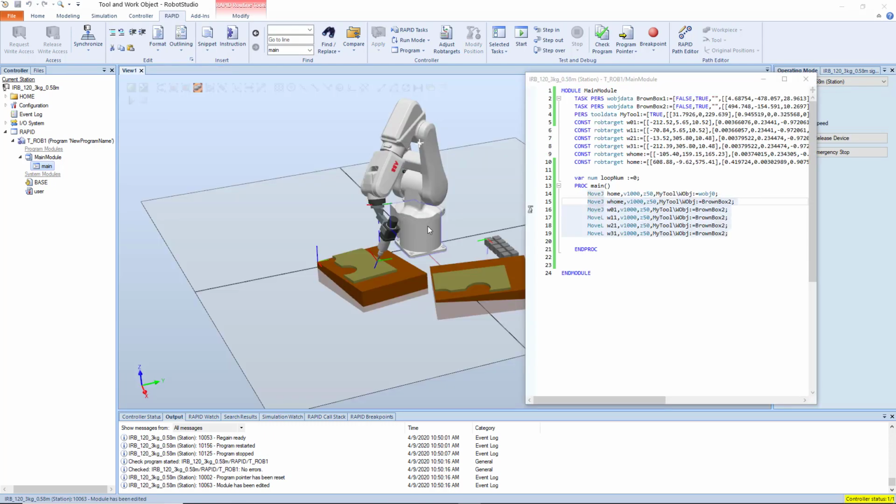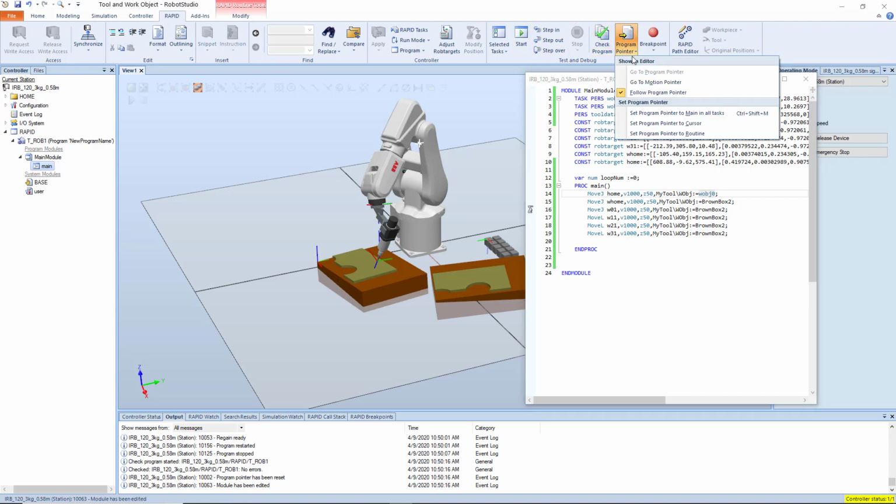I now wrote the rest of the code off camera just to save us some time. As you can see, we have our MoveJ home with my tool. That was key. Make sure that's your actual tool, not tool 0, otherwise that may cause problems. Work object 0, again, I don't want that to be based on either of these. I want that to be based on 0, 0. Then we have brown box 2, and make sure you continue brown box 2. I didn't think you needed to continue once you clarified the work object once. It turns out that you do, so that's a very important point.